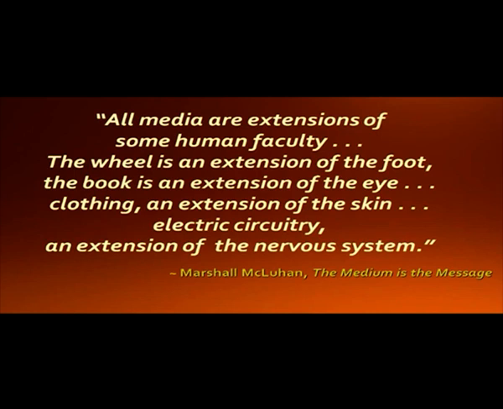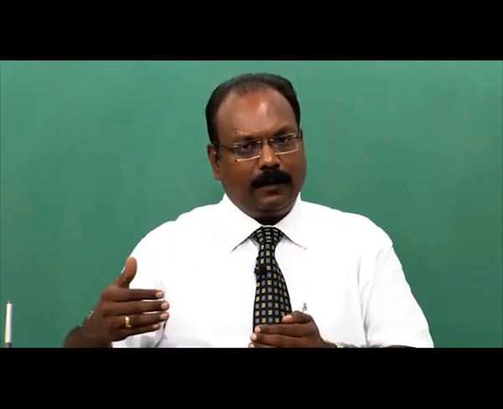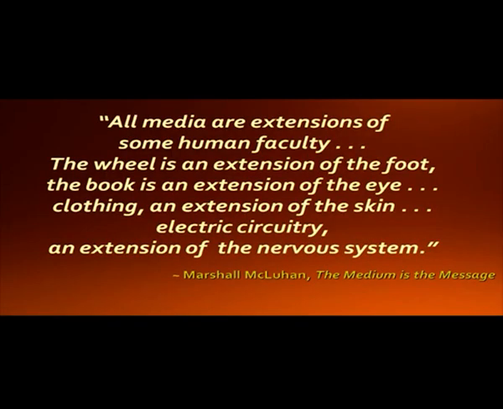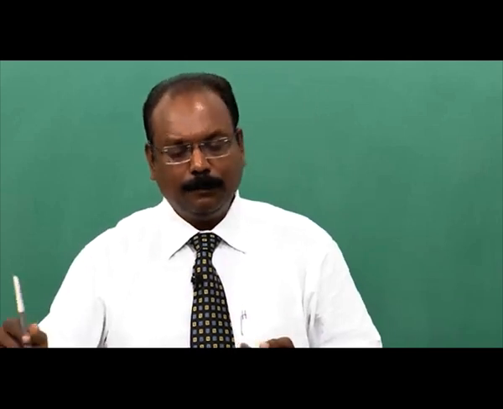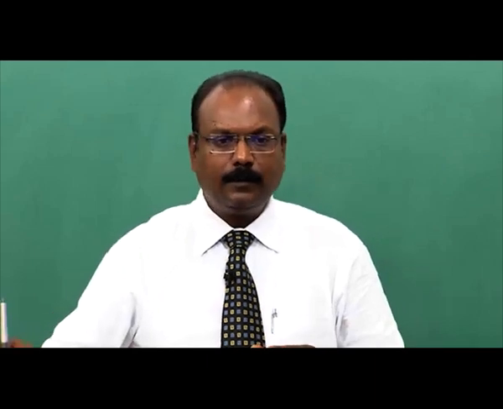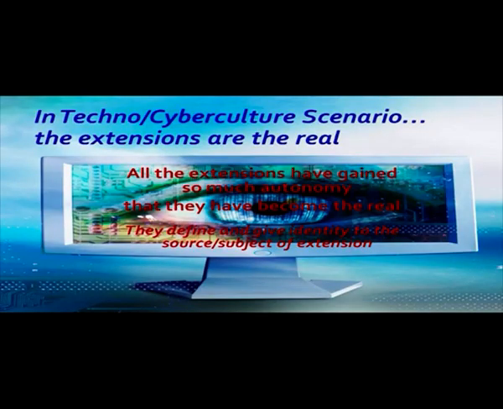All kinds of technological innovations and inventions, for McLuhan, are in one way or other actually extensions of some kind of human faculty, human functioning, human parts which are represented in technology. But what happens in this technoculture or cyber culture scenario? The extensions have actually become the real. The extensions have gained so much autonomy that they have become the real. For example, you start having something as a kind of technological extension, but then the extension actually becomes real — it becomes part and parcel of you. A kind of metal inserted in your body after a fracture — initially it was an outside object, but after some time it becomes you. You cannot live without it. The pacemaker kept inside the heart — again, without it you cannot live.